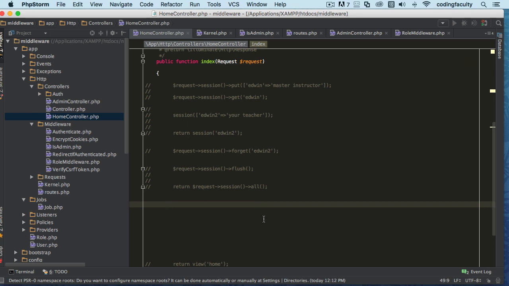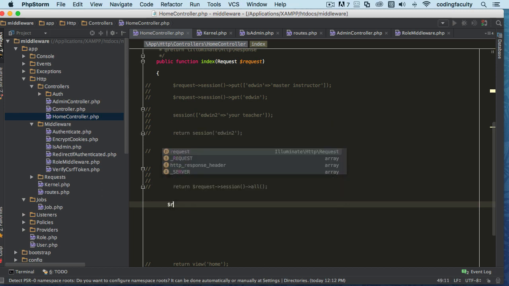So when you flash data, and if you have any experience on other frameworks, usually is when you create, let's say, some type of record in the database and you want to provide the user with some feedback on the form, right? You want to display it, your post has been created. That's when you use flash data. I'm going to show you how to use it right now.